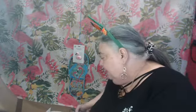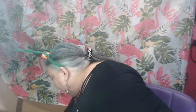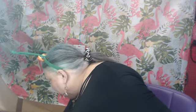Yeah. So I've got everything in this little basket here for what I'm going to use. Yay! Let me pull my little stand thingy over here just a little bit. It's not wanting to cooperate. I need a table or something. Yeah, probably. Okay, so let me get my primer going.